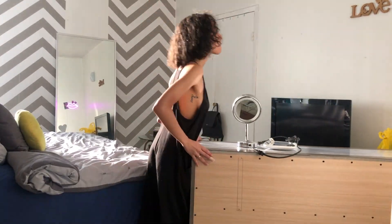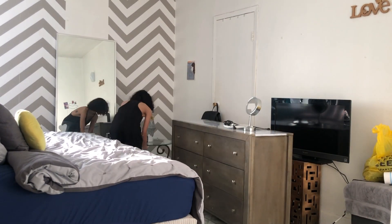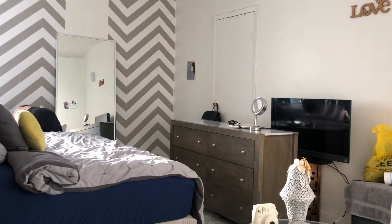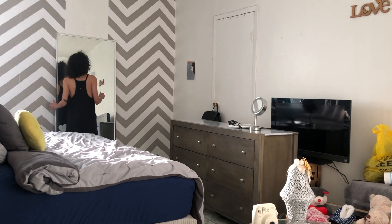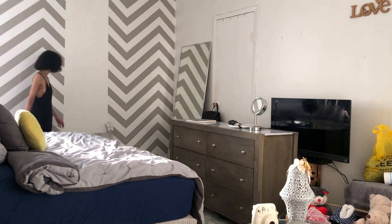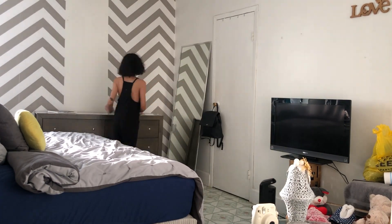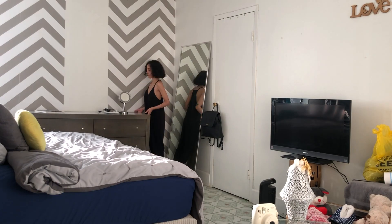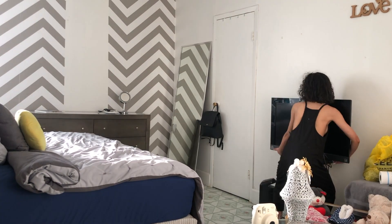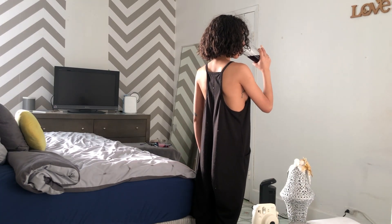In the footage you're about to see, I'm just rearranging my room. I ended up moving the dresser — I took the mirror off of it, though I'm not sure if I recorded that part. I moved that dresser from one end of the room to the other. You guys can see that wallpaper there — that's not going to stay, I eventually take that down. I'm pretty much just centering the dresser with my TV so it can kind of center my room. And during this quarantine time, if you're not drinking, what are you really doing?